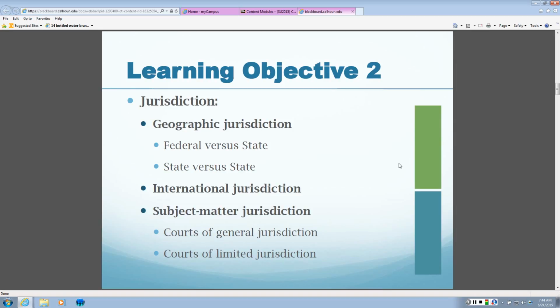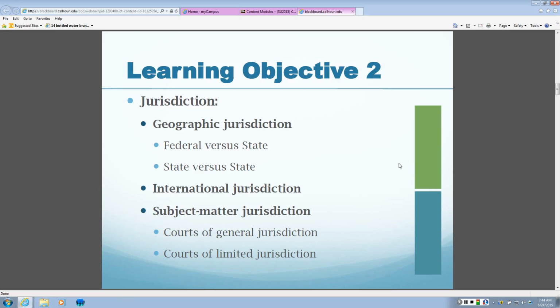If you were on 565 and you got a speeding ticket by, let's say, the Alabama Highway Patrol, what would gauge which court you would be in would be which county you got stopped in, whether it was Morgan County or Limestone County or Madison County. And then every state has a state court system, and then you have the federal court system. So if you engage in a federal offense, you don't go to court in the state court system. You go to federal court, because that's based upon geographic jurisdiction.